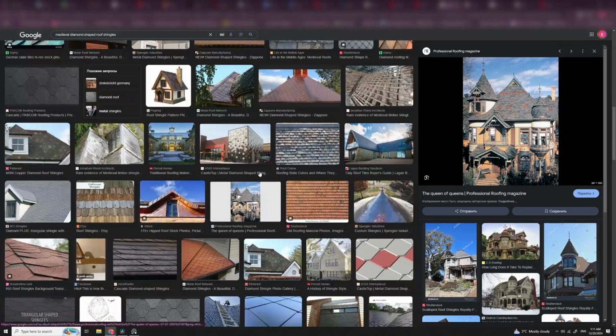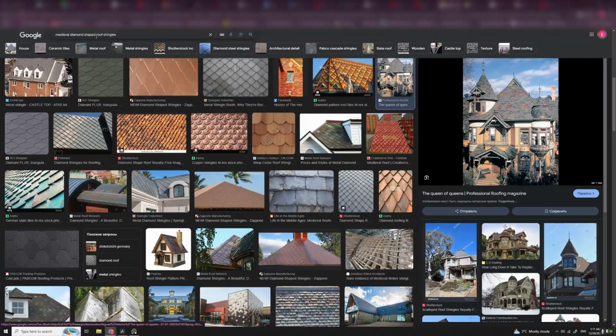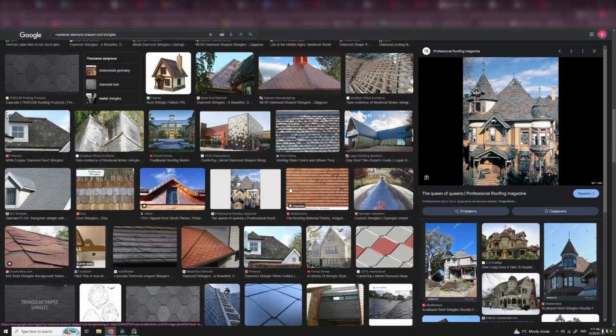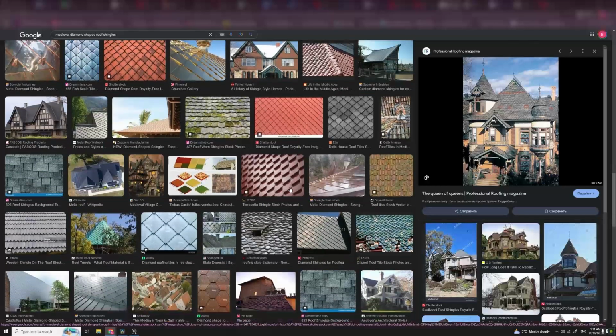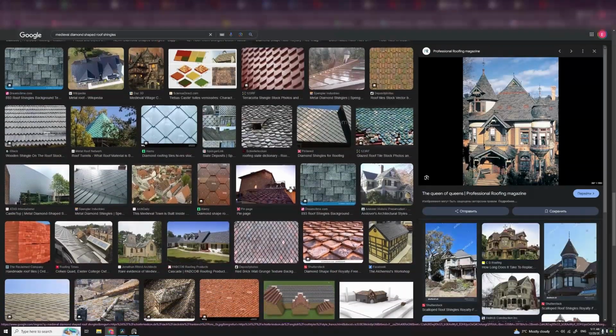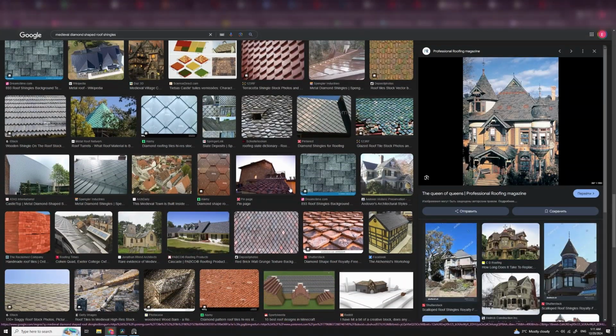So the Google search, just like by the simple prompt, isn't helping me a lot. Perhaps in some cases, I would be satisfied with these texture pics only. And especially I know that the type of shingles that I'm looking for was quite rarely used.